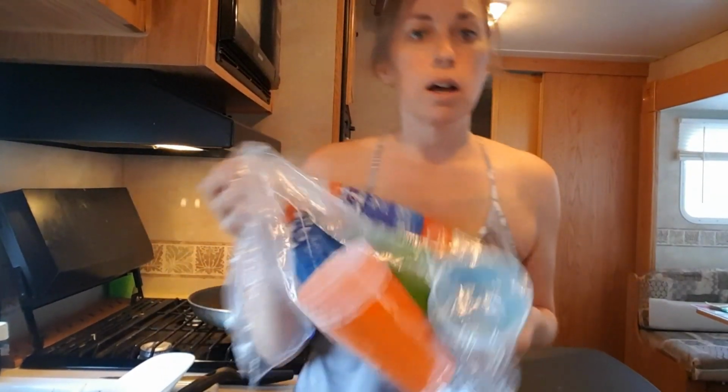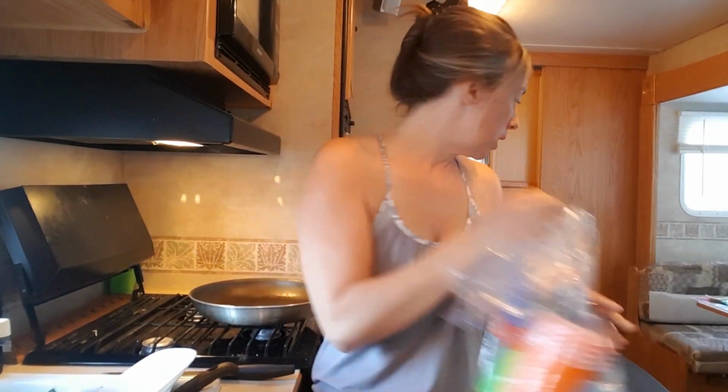I bought these disposable plastic cups. Let me just show you. They also had purple in here, but we used those. What I was doing for a while to eliminate the amount of dishes is each kid gets one cup a day, and they just rinse it out when they're done using it, and at the end of the day it goes in the garbage. They know their color, so if we see a cup, we don't wonder whose cup this is. Before, when we were buying disposable cups that all look the same, we were going through so many and wasting them. So that's helped keep the dishes down quite a bit.